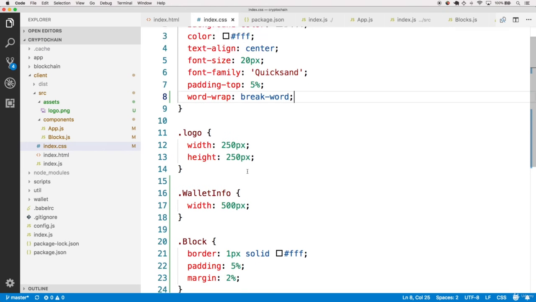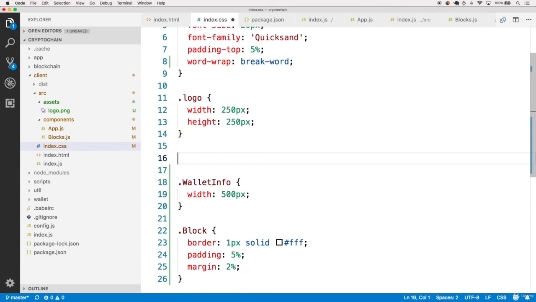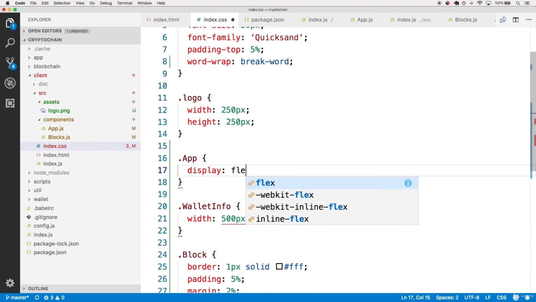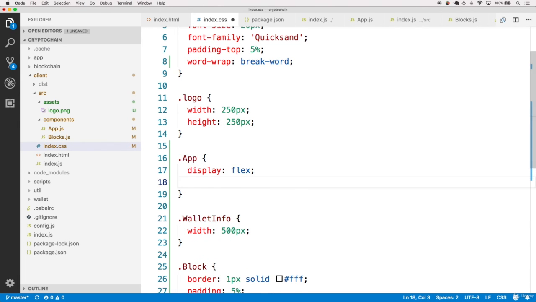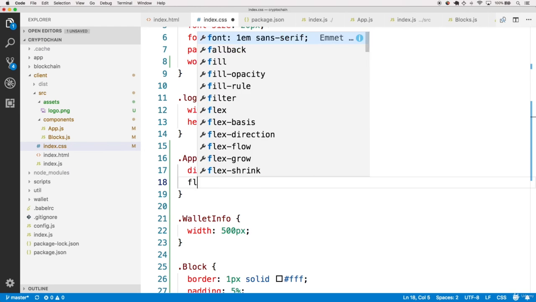So let's apply a new app styling, and this app styling is going to have a display of flex, which enables the flexbox pattern. Essentially, flexbox is this styling pattern that allows for flexible components and flexible UIs, so that way it can achieve dynamic layouts based off of different window sizes. For example, for a browser on a computer or a browser on a phone, which is much smaller.